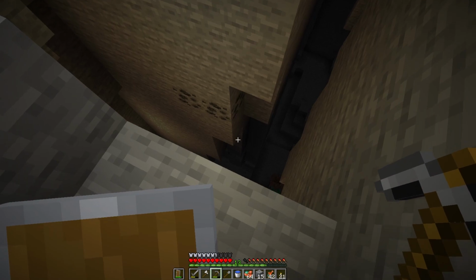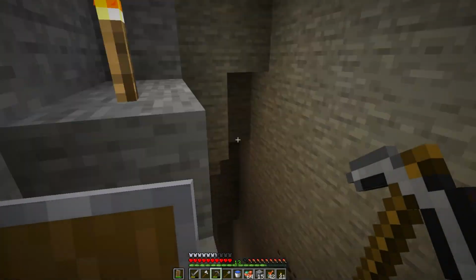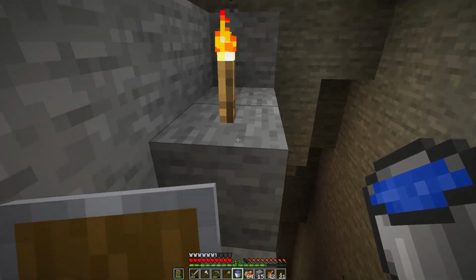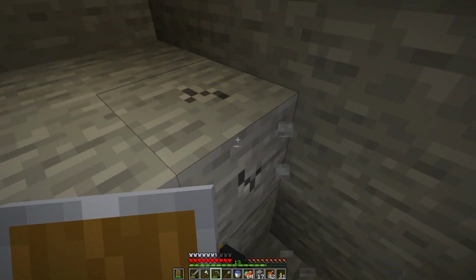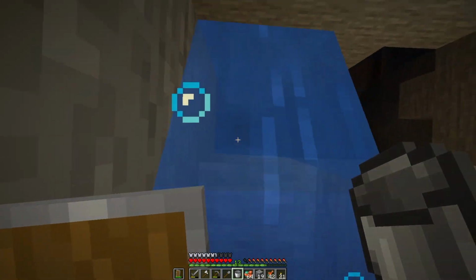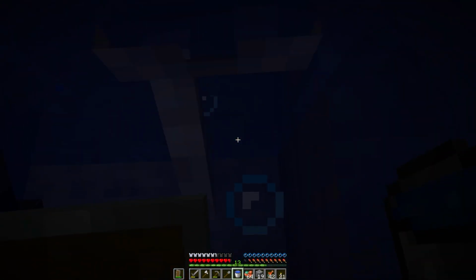But I think we want to keep on going down here, so... ooh, that is a big drop. I almost fell off that one too. This is why we bring our water bucket. So we can go ahead and put water down here. Let's see, how do I want to do this? I think actually probably the best way would be go right here. Take this out like that, and we can put our water bucket down here like that. Okay, and then scoop it up. Ride it all the way down. Oop, there we go.